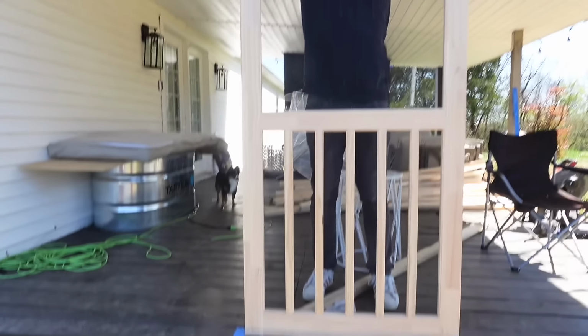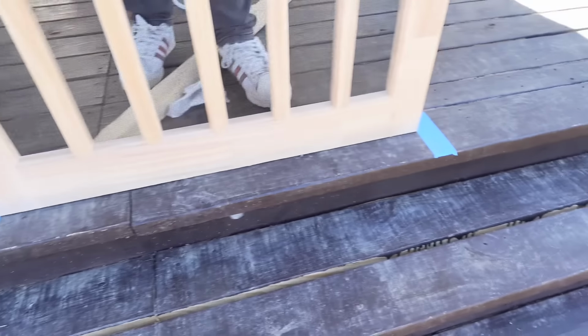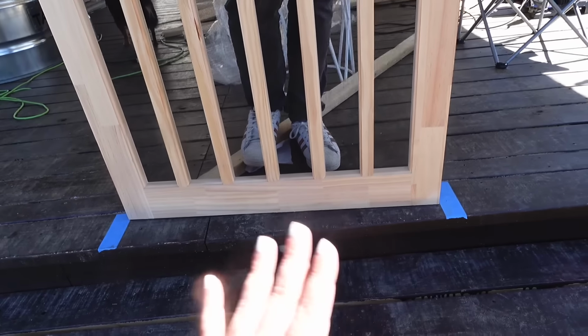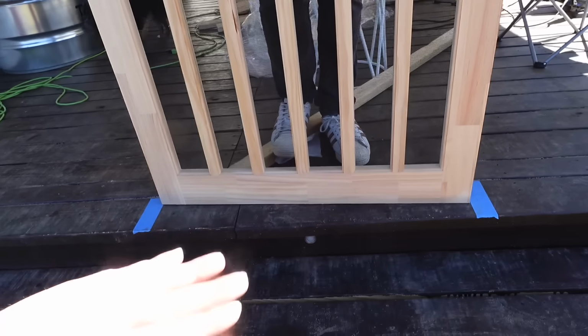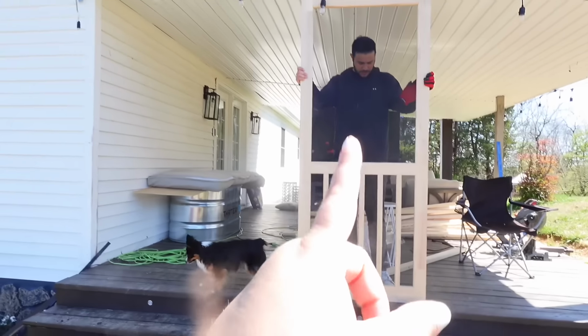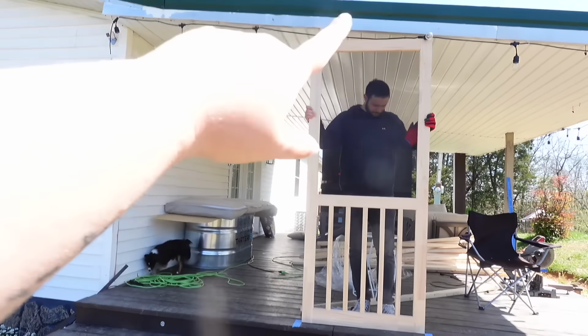Ladies and gentlemen, we got us a door. Yesterday, or the day before yesterday, we measured out exactly where we were going to put the door, where it would be centered with these lights right here, the middle lights. So we're going off of this for the door measurement, and the frame for the door and the rest of the screened-in side over here is going to be based off of this door. Shane bought a screen door kit to make it a lot easier for us. So those lights are coming down and they'll be placed in a different area.